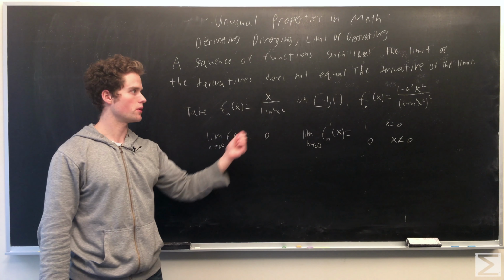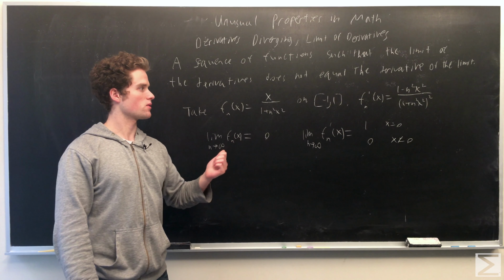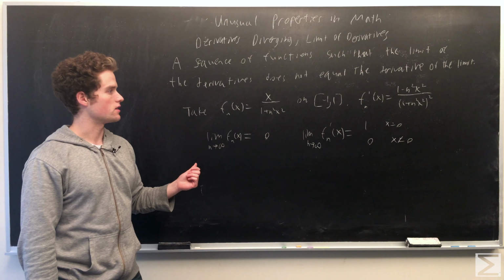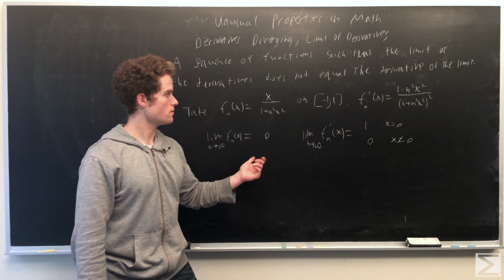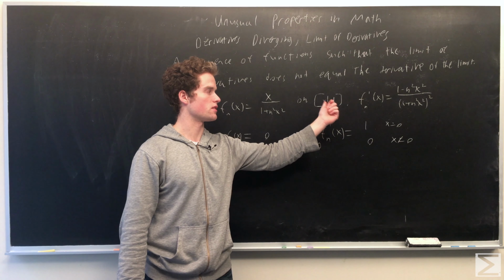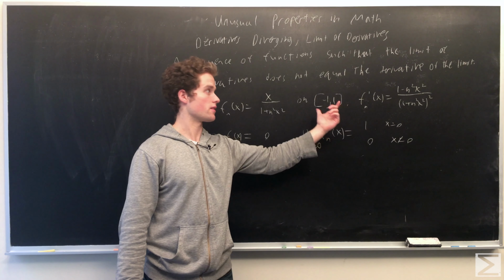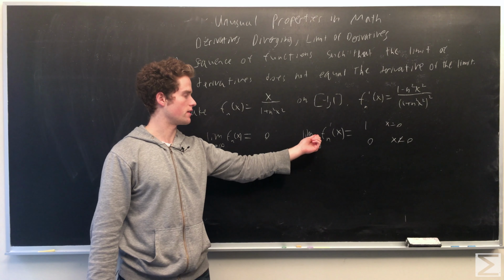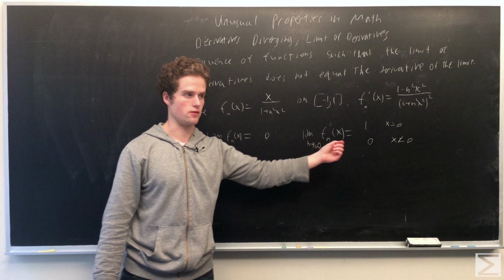on the closed interval -1, 1. The derivative f_n prime of x is (1 minus n squared x squared) over (1 plus n squared x squared) squared. So if x equals 0, that's 1 over 1, that's just 1. If x does not equal 0, then the term on the bottom includes n to the fourth, and on the top is just n squared. And so the bottom term will dominate, and this will all go to 0. So the limit as n goes to infinity of f_n prime of x equals 0 for x not equal 0, and 1 for x equals 0.